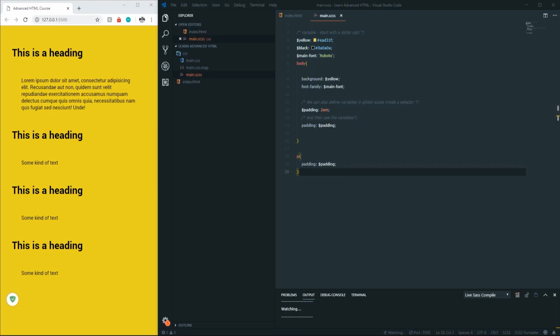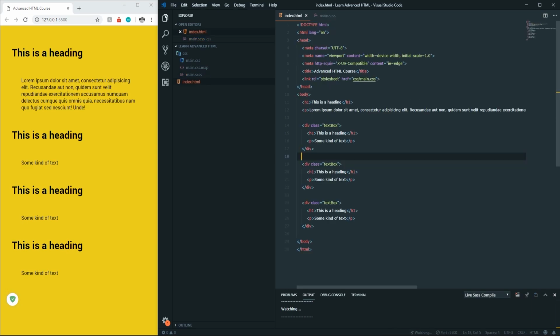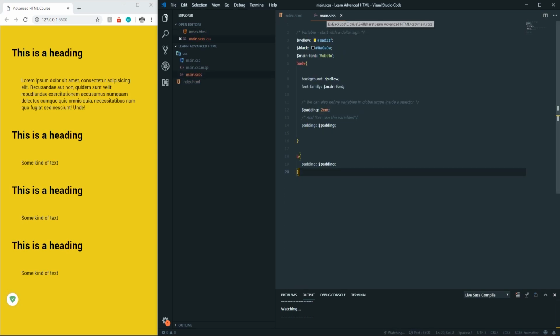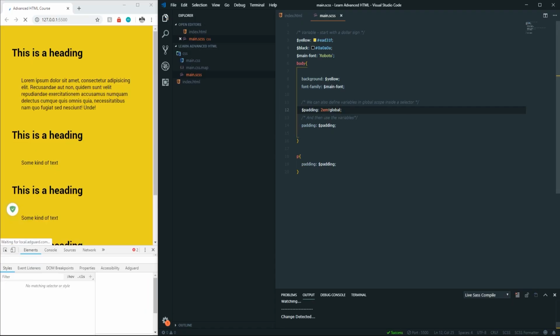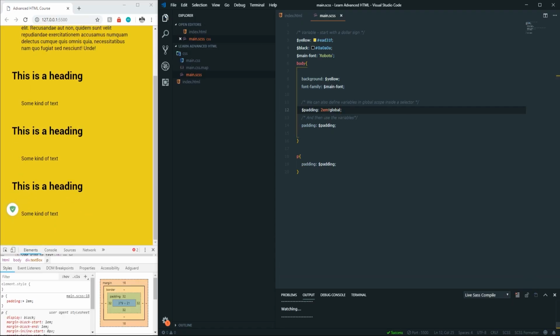Now we're going to have the file with 3 headings and the padding in the text. If we save the SASS file, this is what's going to happen. It's going to lose that padding because we don't have the padding variable declared in the global scope. So if we put that back and save, now all of our paragraphs are going to have that padding because we just made it global.